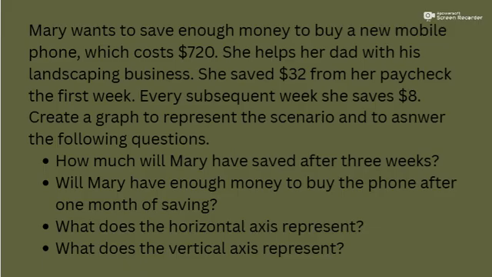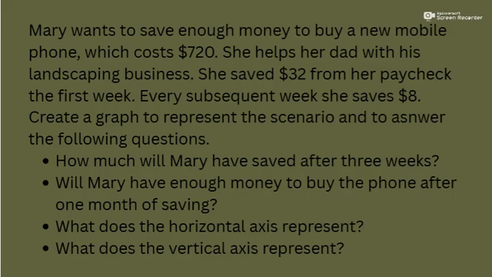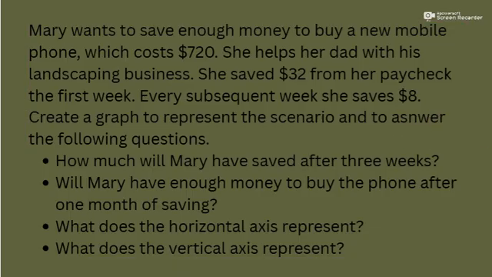Mary wants to save enough money to buy a new mobile phone, which costs $720. She helps her dad with his landscaping business. She saved $32 from her paycheck the first week. Every subsequent week, she saves $8. Create a graph to represent the scenario and to answer the following questions.